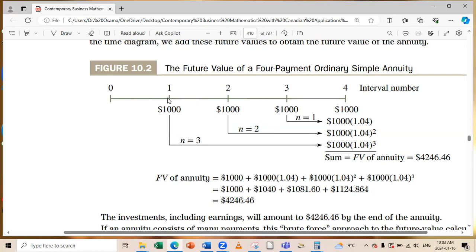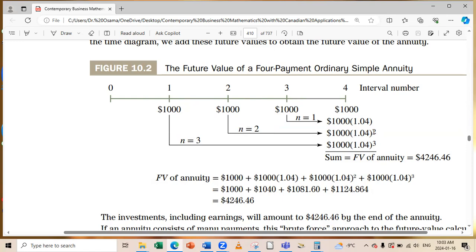How about the one deposited at the end of the 2nd year? So the first one is at the end of the 1st year, the second one at the end of the 2nd year, so they are all 4 years. If you put 1,000 at the end of the 2nd year, till the 4th year, how long? 2 years.